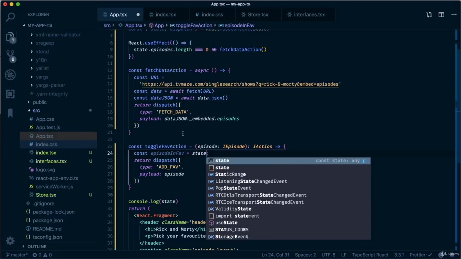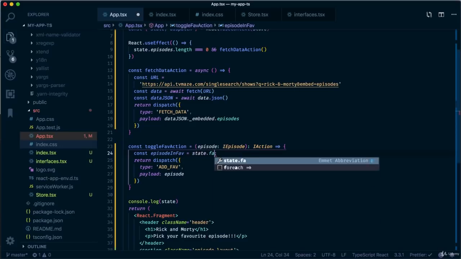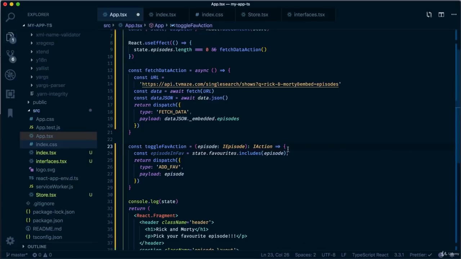making sure it checks if an episode is in our favorites object. This will make sense as I code. Okay. As you can see here, this is looking in our favorites array and checking if the episode that's passed into it exists. If it does, it will return true.